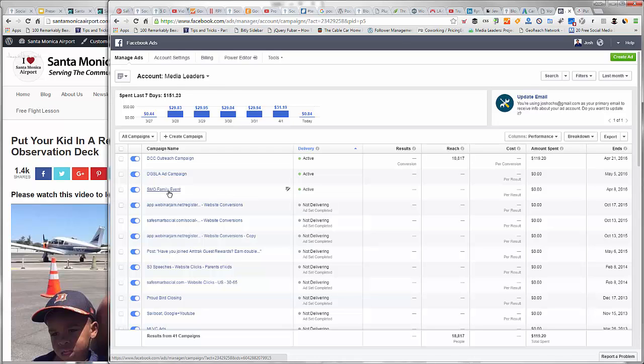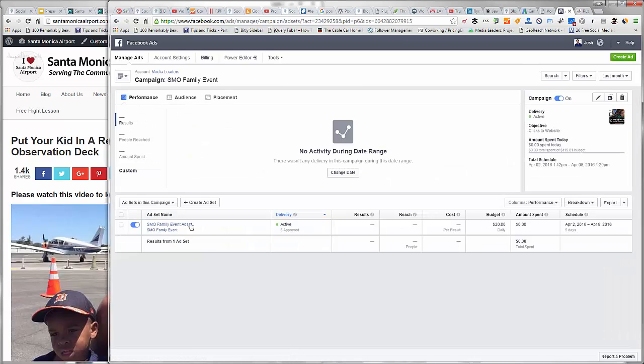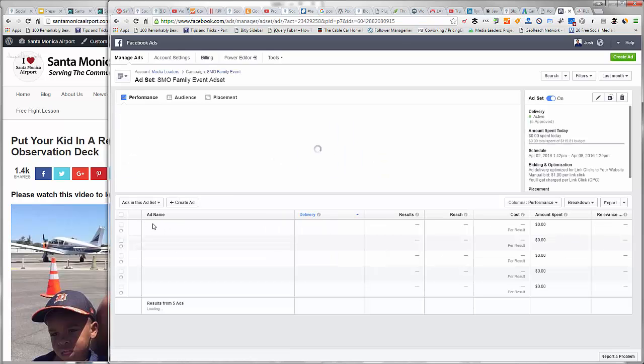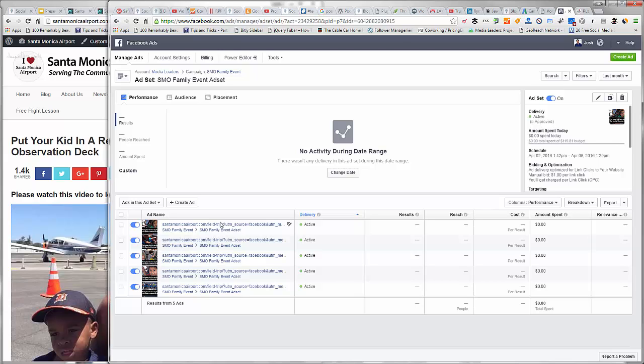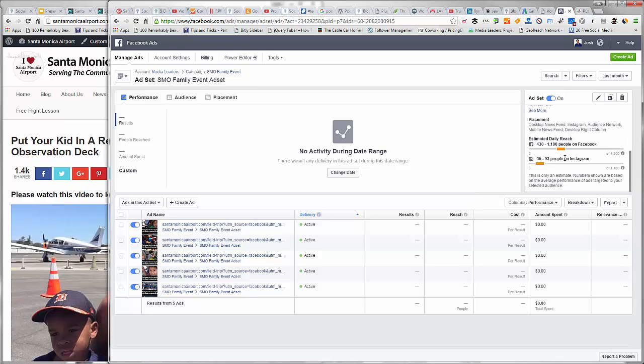But I want you to see, once you're in a campaign, the campaign can have lots of ad groups. And once you're in an ad group, an ad set, you can have different ads in there, and they can all be active, delivery. I'm wondering if those were all approved. This tells if I was approved or not. I'm not sure if actually it has, but you get the idea. Bid optimization, boom. The potential people reached on Instagram. This is just neat to look around.